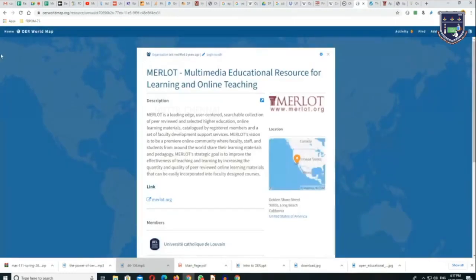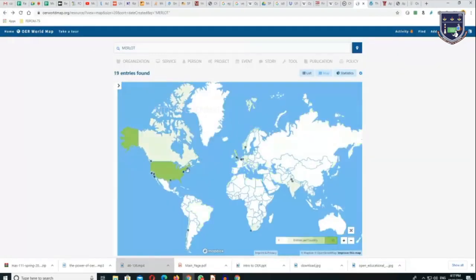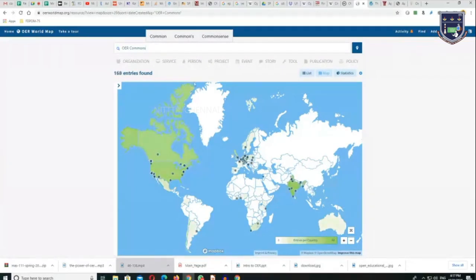So this is what I want to find out. So where is the MIT OCW or OER Commons? OER Commons. Maybe these projects have created branches, so they might have imported some content and modified it and are using it.